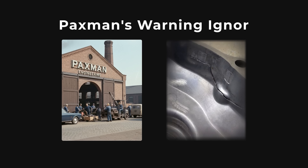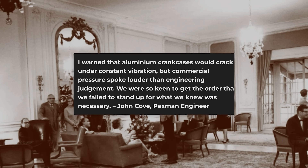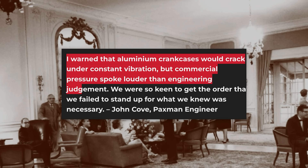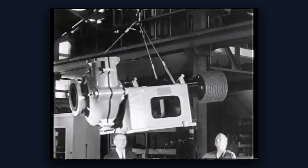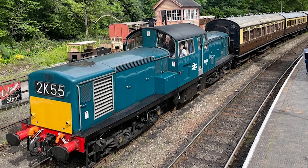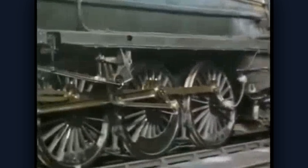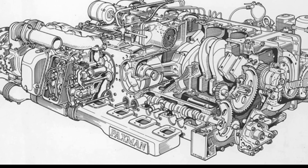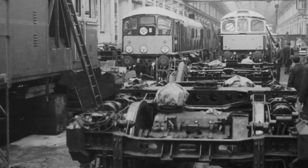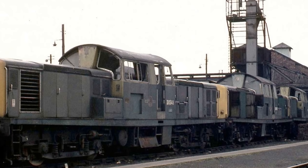Cove's account of what happened next is worth hearing directly. Quote: "We were so keen to get the order that we failed to stand up for what we believed was necessary, and so supplied them in aluminium. But before long, these engines in service had run longer hours than the test engines and troubles began to become apparent." End quote. The aluminium crankcases started cracking under the stress of daily revenue service. Paxman ended up changing the crankcases to iron across the fleet at their own considerable expense.